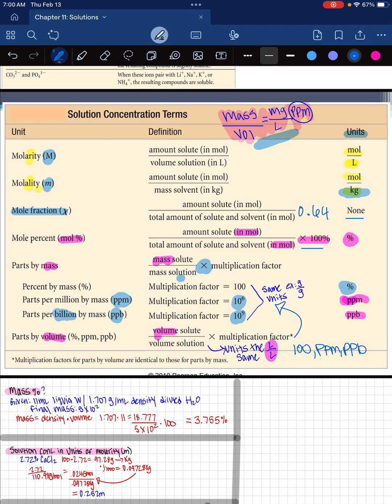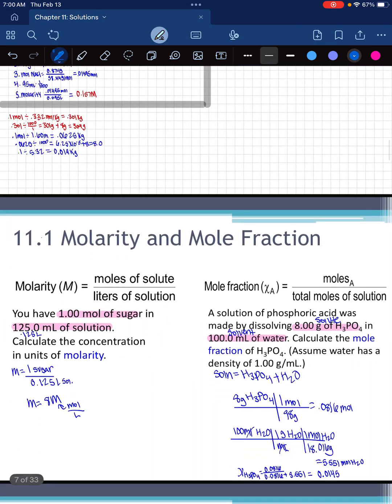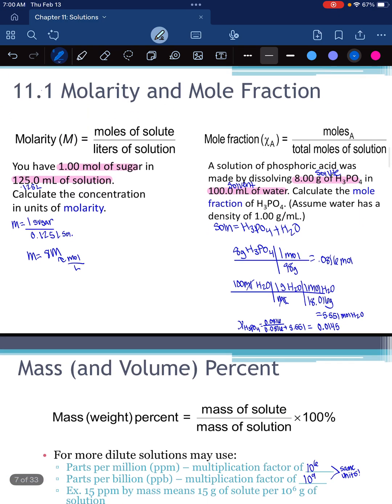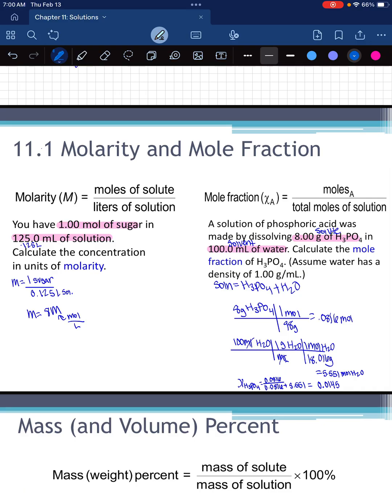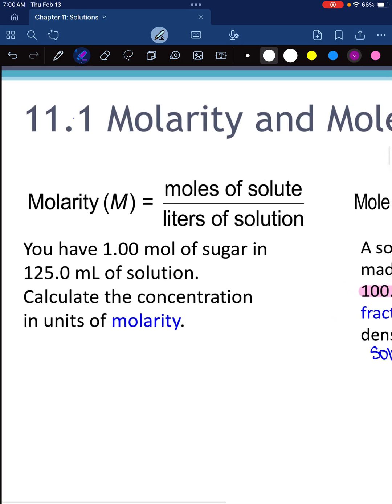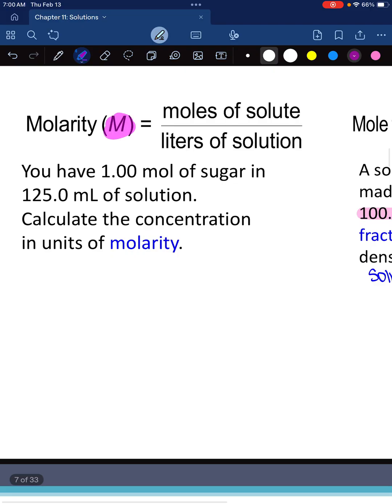So now we are going to do an example. Let me find a good example. We are going to do this one for molarity. Just let me get this all erased. So as you can see, let's start off with just reading the problem. As we can see, it is big M, and it's an R instead of an L. So that's how you know we're going to do liters, or moles over liters. And we're dealing with your solution and your solute.